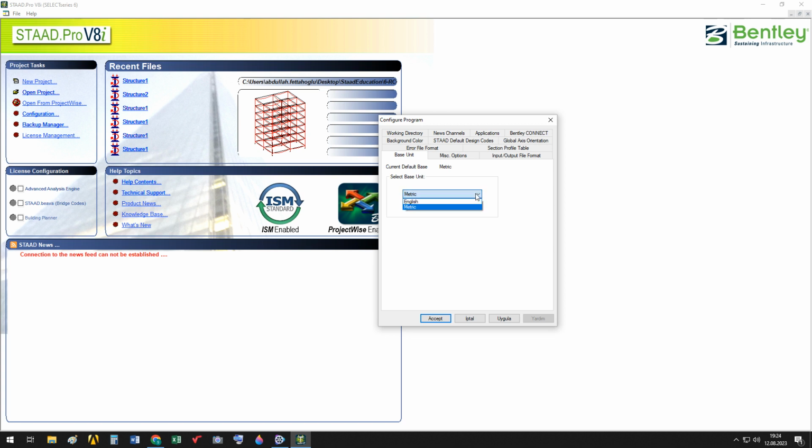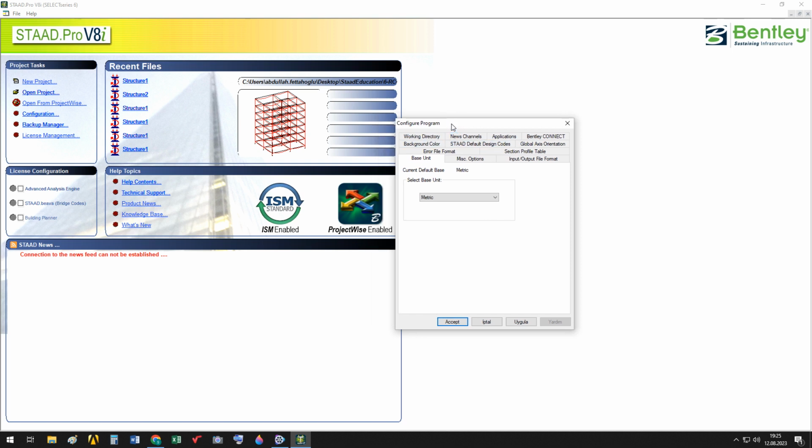If you want to use English units like pound, kilopound, or pound square inch, you have to choose English. Now I choose metric. The other important tab here in the configuration menu, working directory.